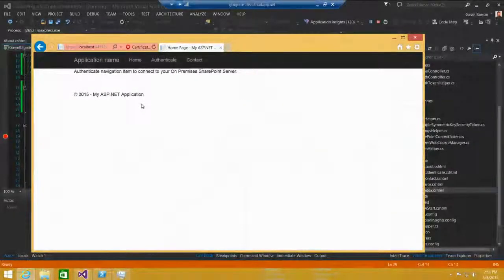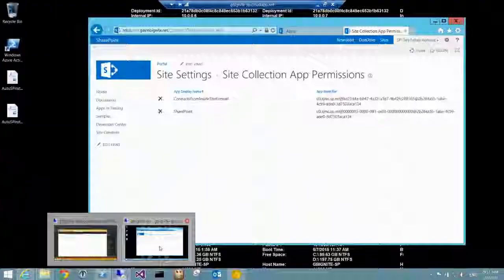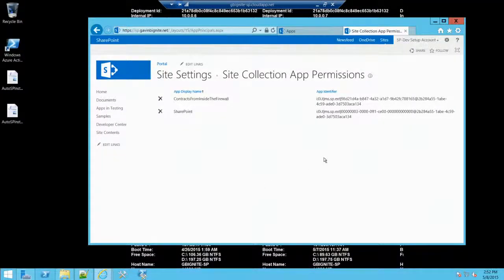Cool. So what I've got is a simple application that's just running on localhost. I'm just going to jump over quickly to my SharePoint site. Here's my SharePoint farm. Now, the first thing I did before I started any of the build of this was to go into the app reg new.